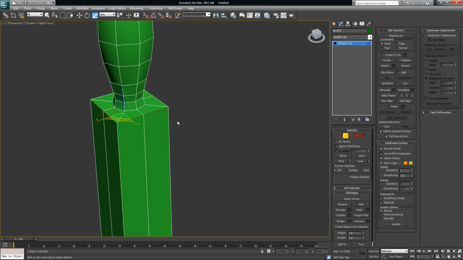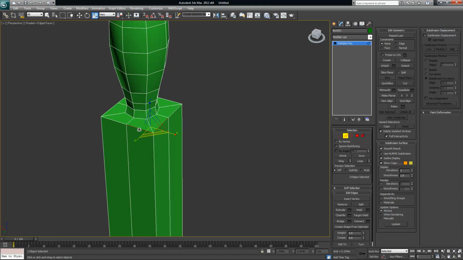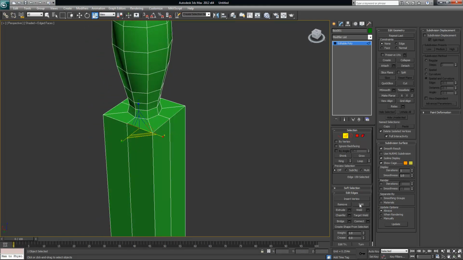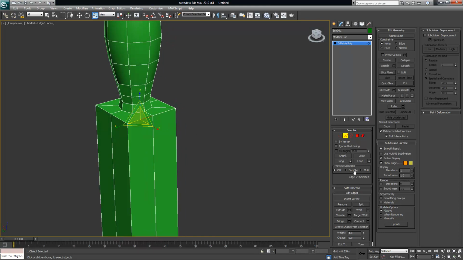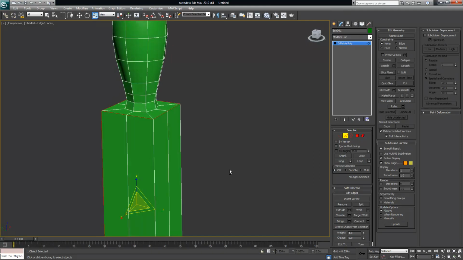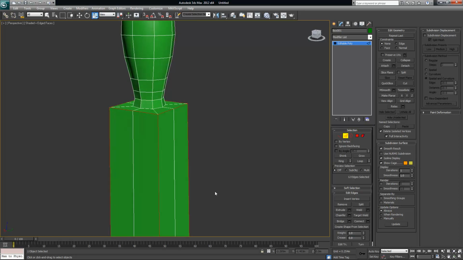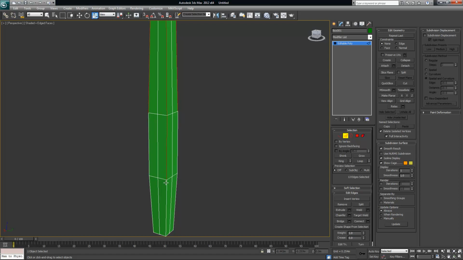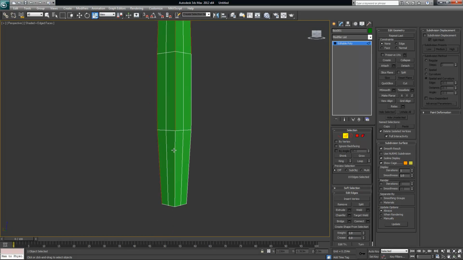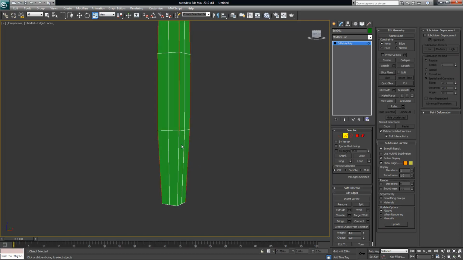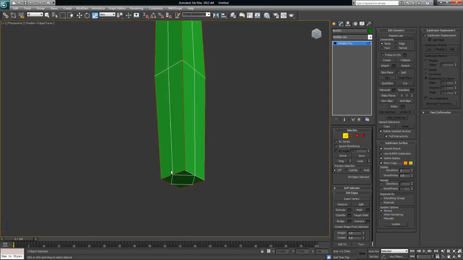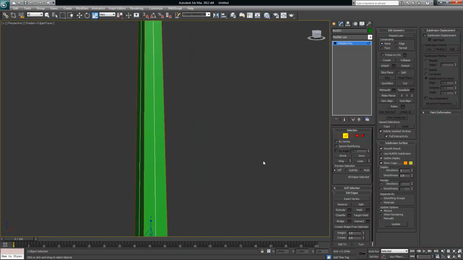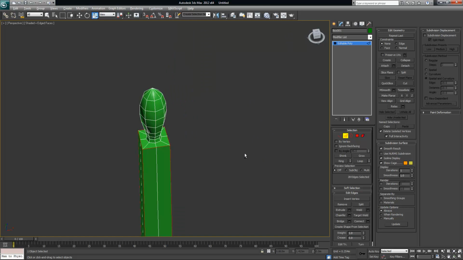So I'm going to start by selecting all of the exterior edges of my object. One thing you'll notice here, if I select one of these edges and then click on loop, sometimes it worked this time, but sometimes it will not loop all the way around. So you want to watch out for that. So I'm going to select this and say loop. And then I'm going to select all the exterior edges on my object, kind of one at a time, so I'm just going around it and control clicking. And just the external edges. I don't really want to select any of the internal edges, and you'll see why here in a sec. Okay, so I got all my exterior edges selected here.